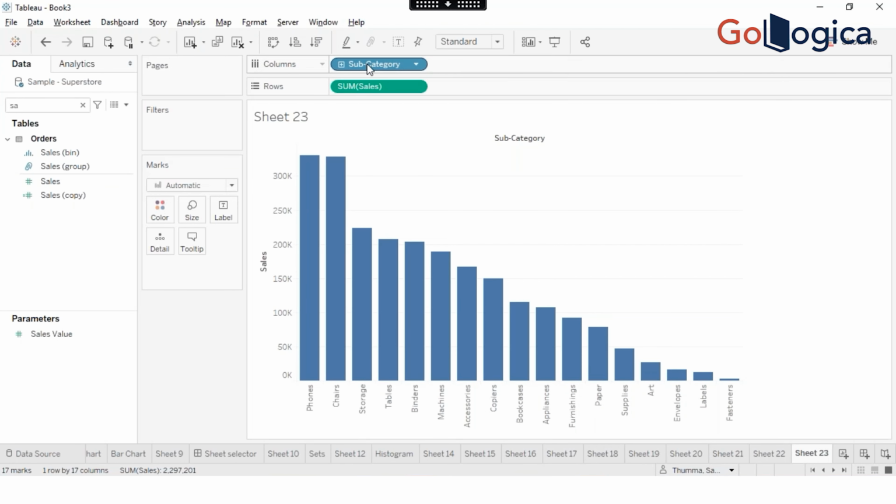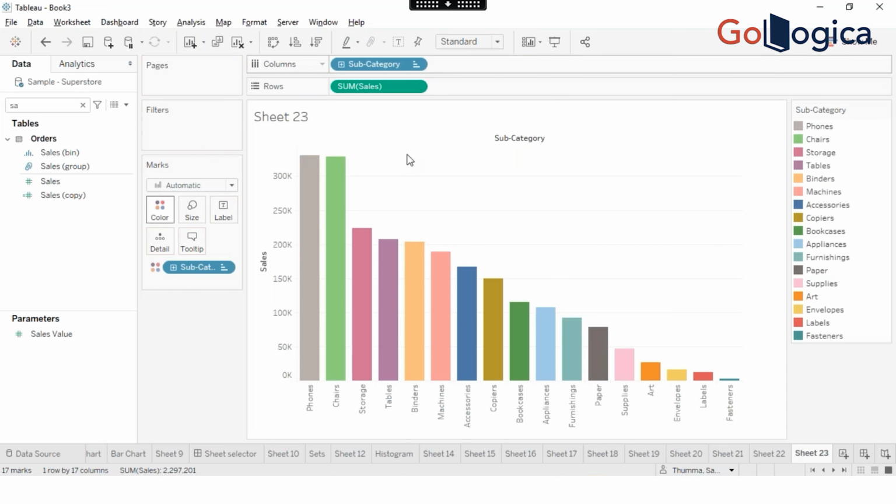We can also put this subcategory into color, so that each and every subcategory has a different color. So as a human, we can remember the colors and the visualization, so we can identify whichever has the highest value.